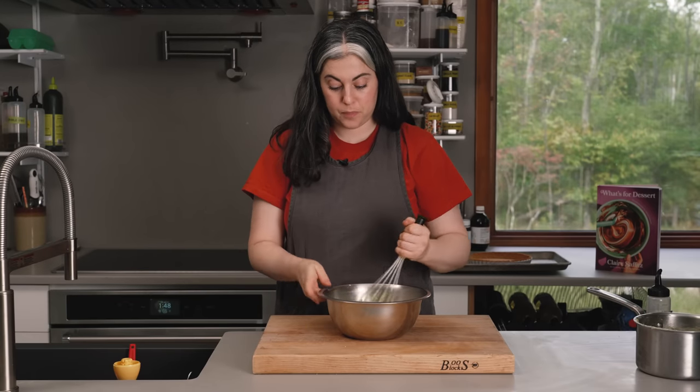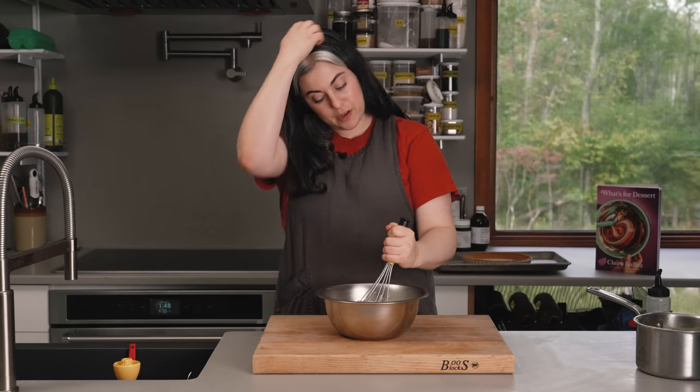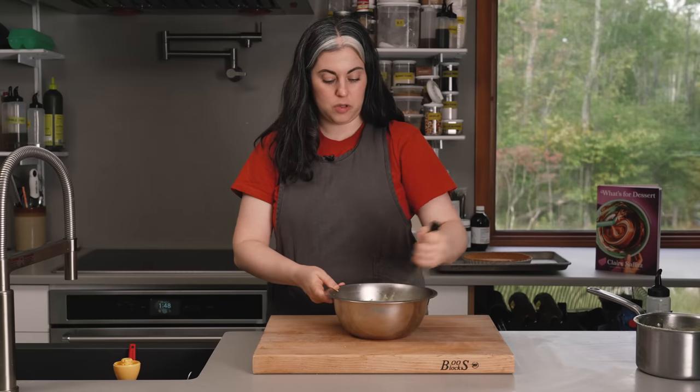If you did have any curdling, it's okay because whisking the oil in will help to smooth it out. If you feel like it's really lumpy, I would take that blender again and buzz the mixture. So this is going to cool and set really, really firmly.